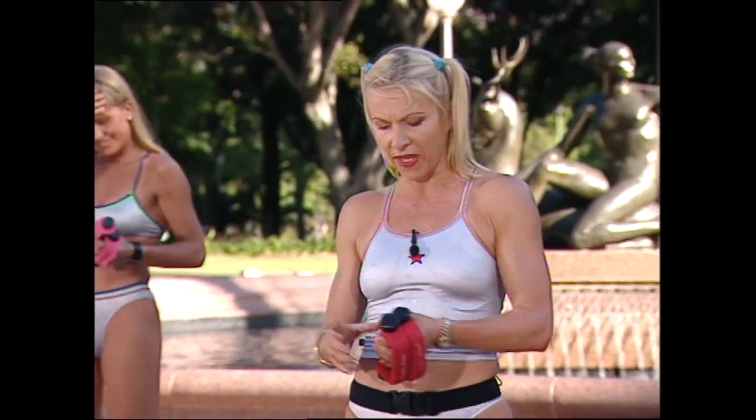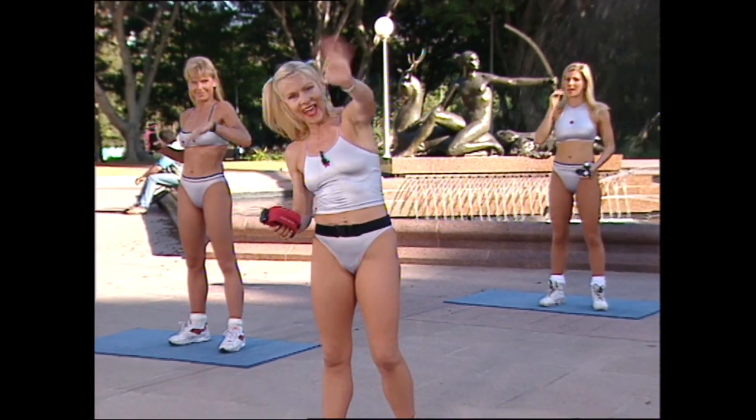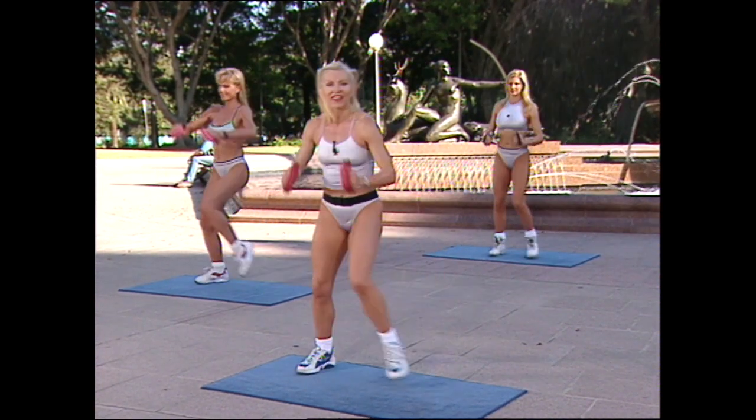Don't forget during the break, just take a moment to kind of loosen off your grip, loosen off your hands, both sides. Stretch it out. Wave, hi mum, hi dad, all of those things. All right, take me back to a step touch, right and left, here we go. Out in, out in. Keep the arms moving.